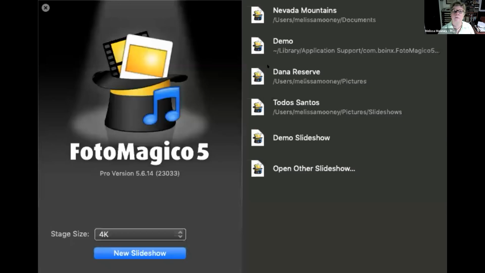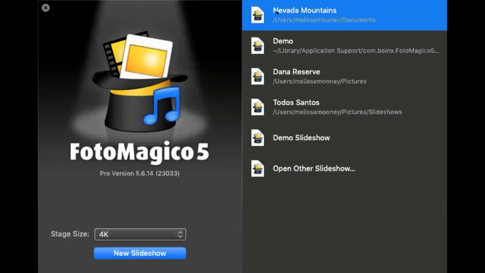Share screen. Okay, here, let's try this. Okay, Photo Magico 5, Nevada mountains. And it looks like maybe it's loading. Is it loading? Are you seeing anything yet? Yeah, we can see this program. Do you play your video with Photo Magico? Yeah. Okay, so I think you have the right window selected. And is it opening? Yeah, let me see what happens here.